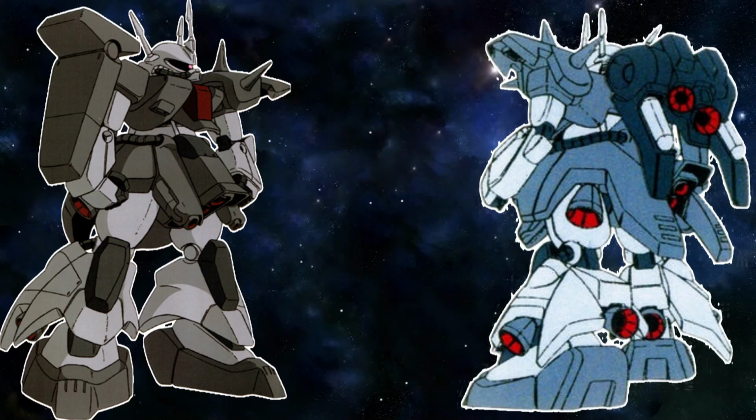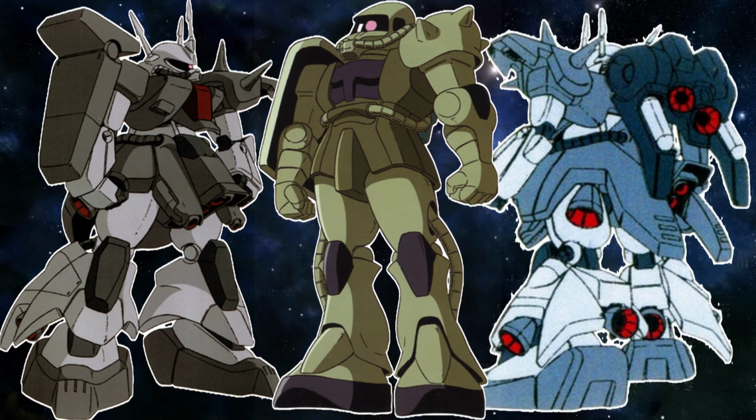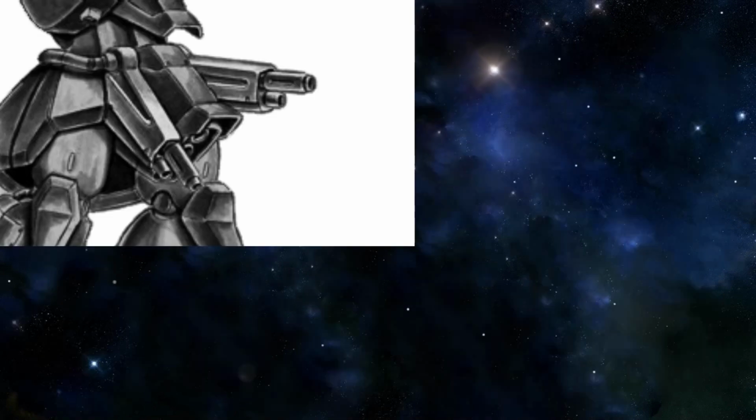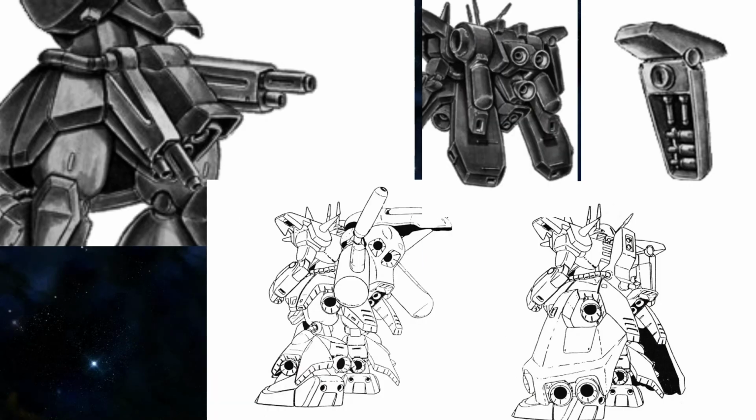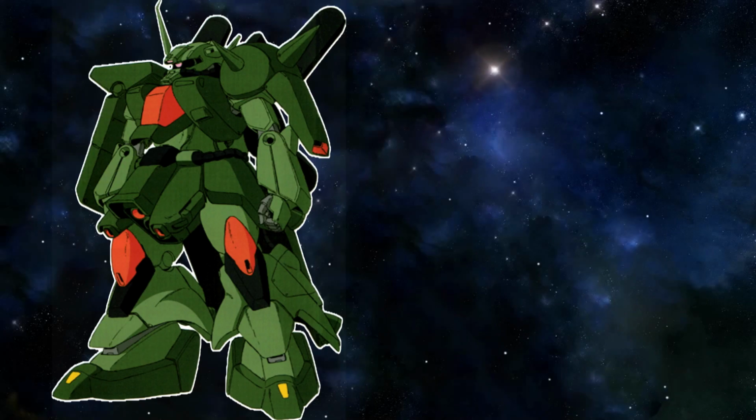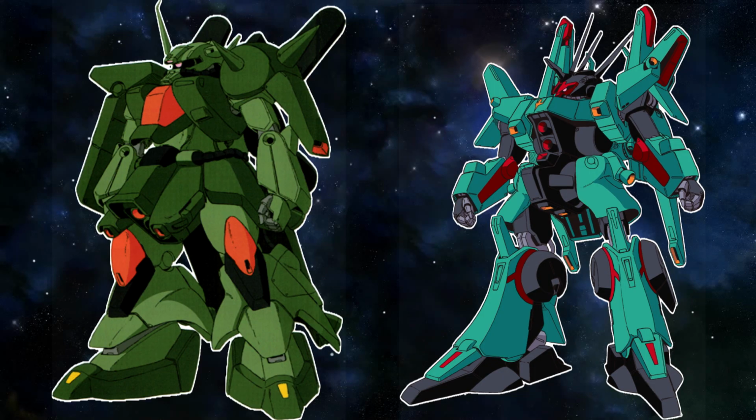A distant relative of the One Year War Zaku, its strongest point was just how modular the machine was, allowing pilots to easily modify their machines to their liking or specific mission requirements. This even resulted in some machines receiving their own designation, such as Masha Marcello's Zaku 3 Custom. Despite proving to be highly popular with Neo Zeon aces, the decision was made to instead go with the Doven Wolf as their next generation mobile suit.